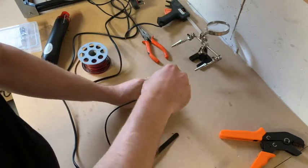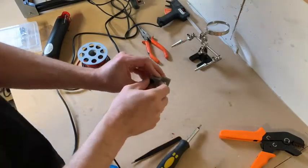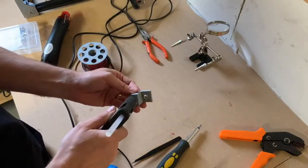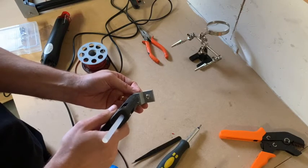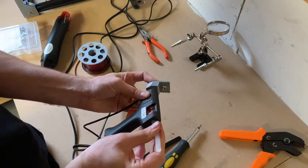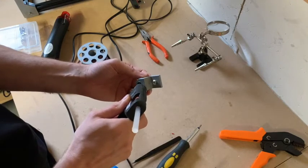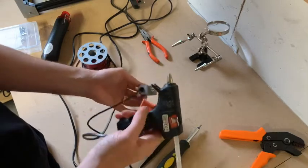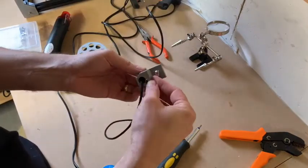I'm going to push the speaker down. It's quite a tight fit. I've made it on purpose so that you can't actually remove it. You might not necessarily need the glue for this, but we use some anyway. If anything, it holds the wires. And that's the speaker in the frame.